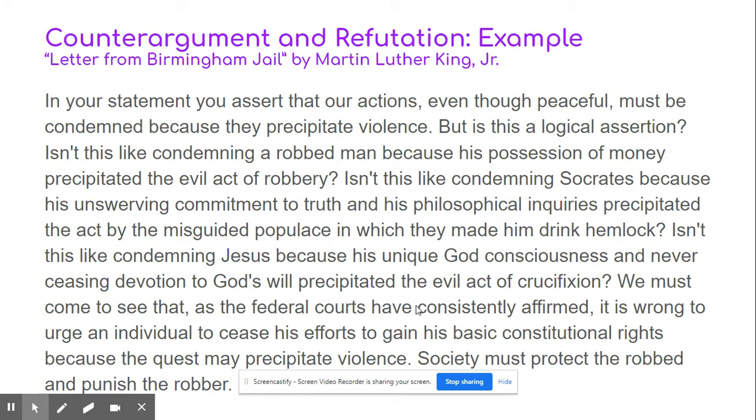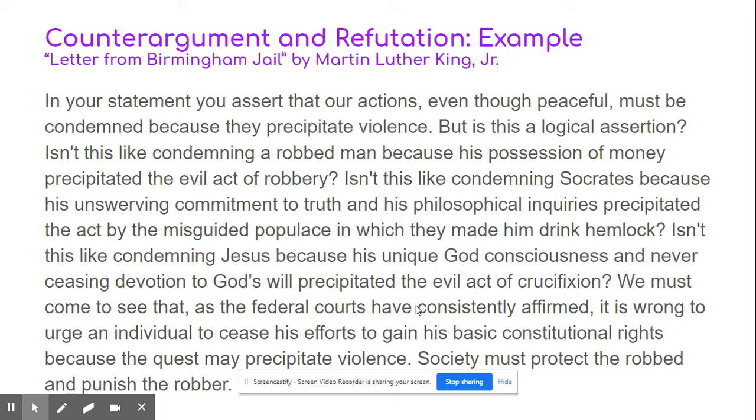Okay, so here we have an example. This comes from a familiar piece, counterargument and refutation from Letter from Birmingham Jail by Martin Luther King Jr. Many people argue that Letter from Birmingham Jail is essentially entirely counterargument because if you remember, King is responding to a very specific audience, the 8 clergymen who had problems with him and his co-workers coming to Birmingham from outside of Birmingham in order to protest the segregation and the racism that was happening there. So throughout the letter, he really does counter-argue. He brings up their assertions and claims and then explains why they're incorrect.